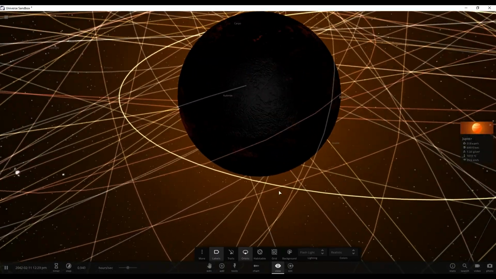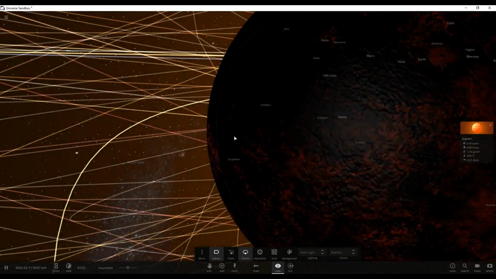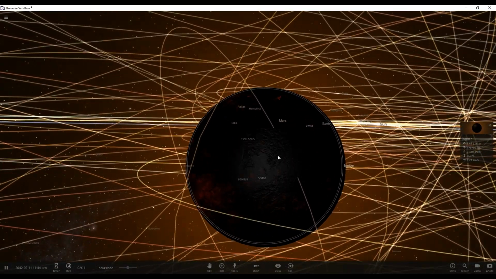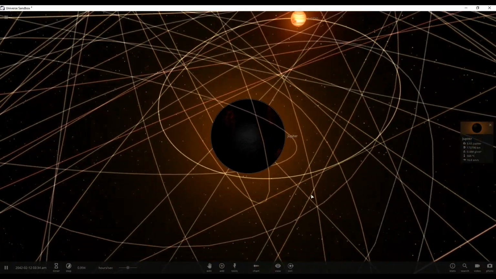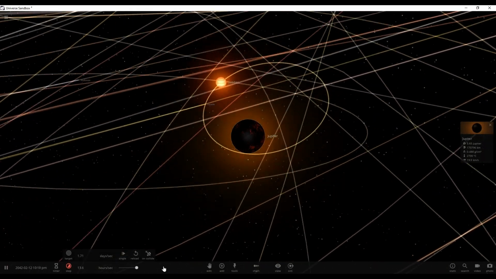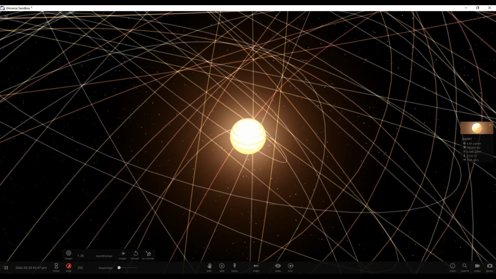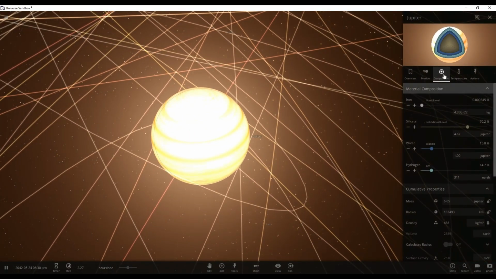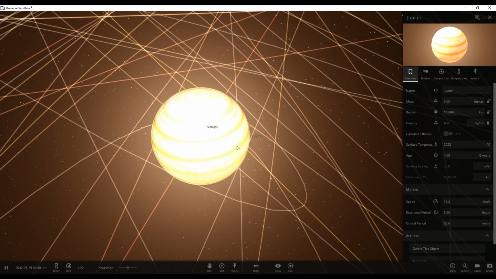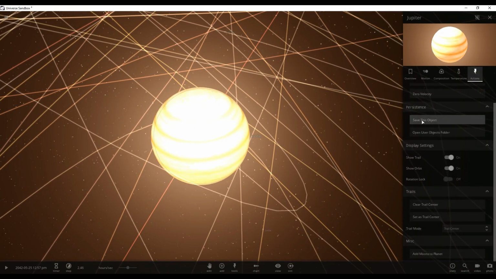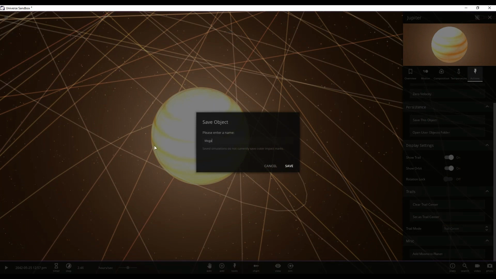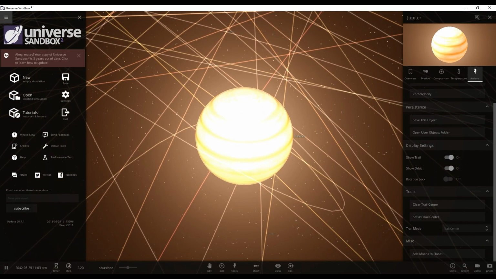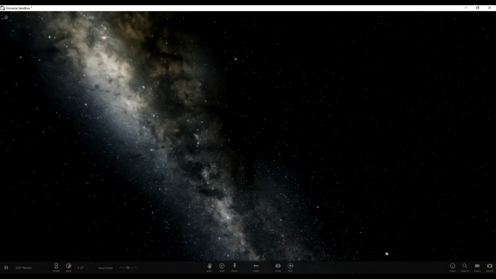Oh, it's gonna slightly collide. It's gonna collide right here with the non-terraformed one. So we failed. So if you speed time. Okay, poor normal Jupiter. I still want to save this thing. As we didn't do it, I'm going to name it Mega Jupiter. Save it. Okay, I'm going to try something else. That didn't work out. So, yeah.